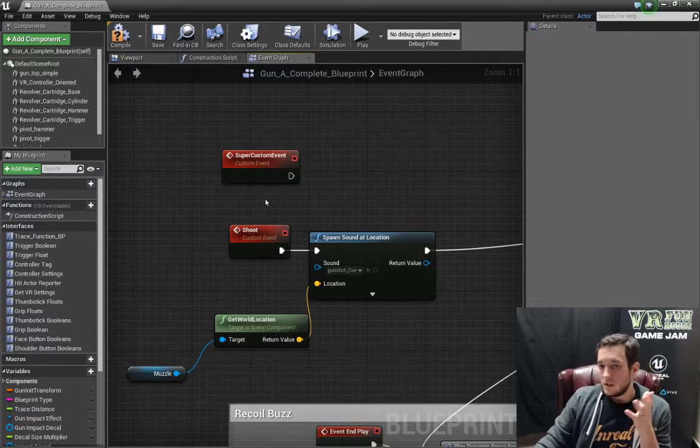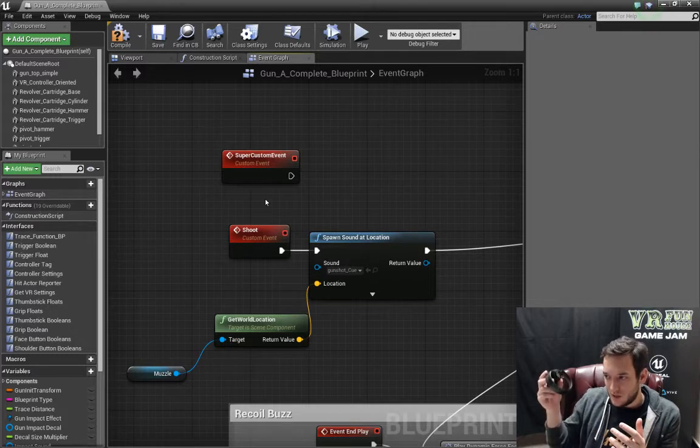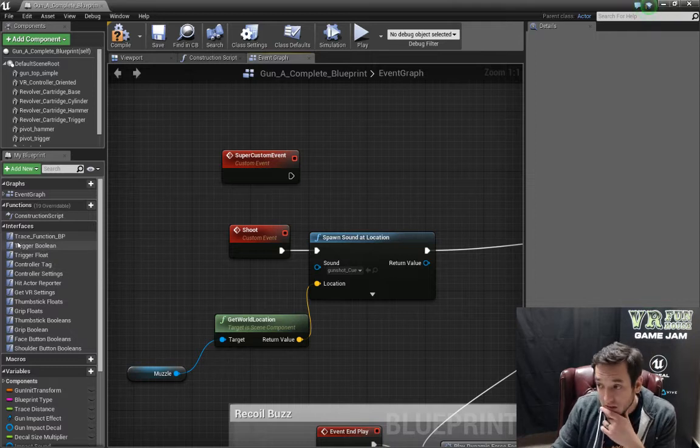Basically, we want something to happen in here, and at this point, the custom event we wanted was shoot. When I pull this trigger, I want something to shoot. So what I'll go to over here is that we set up all these interfaces in the pawn.